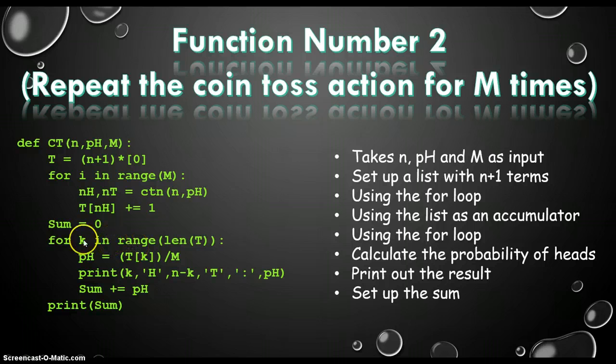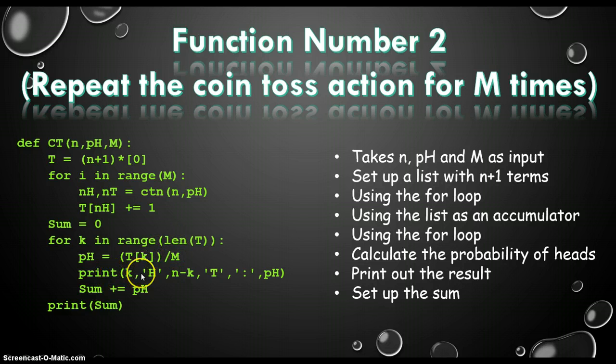So let's say we go through it for the first time. K would be equal to 0, and the combination of getting the first is going to be T0, which is the third term in the list, which is the combination of 0 head and 5 tail in this example that I give. And then it will be divided by 1,000 times, which is the big M, as I say.